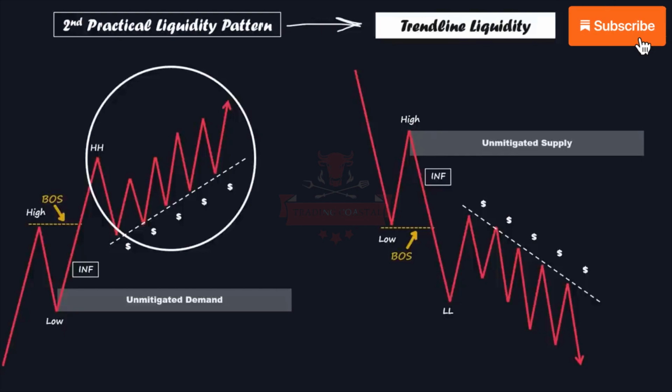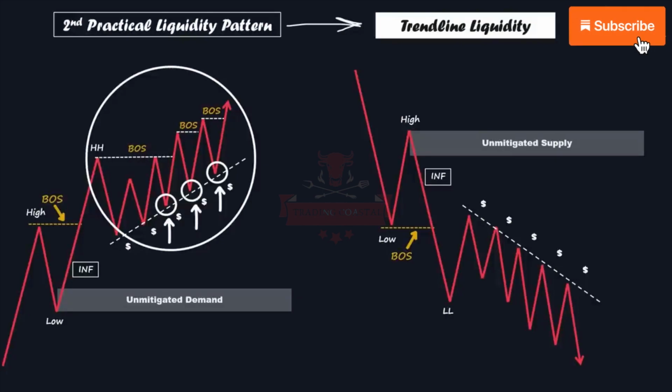The key factor here is the repetitive formation of these small break of structures. In this scenario, the price is slowly moving upward while forming new higher highs and higher lows that are in close proximity to each other. As a result, a trend line is generated by these minor highs and lows. Retail traders who rely on trend lines and chart patterns enter the market every time the price touches the trend line, placing their stop losses just below it.